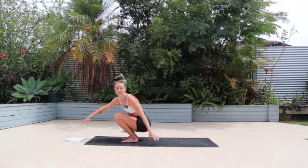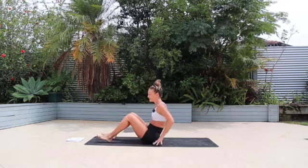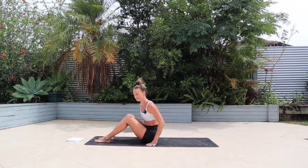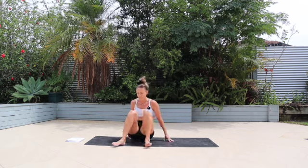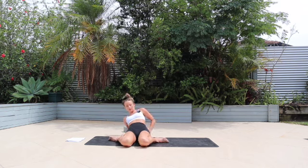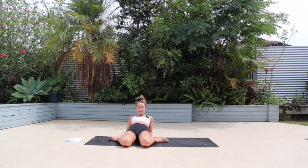We're gonna come down to a seat and we're gonna take a hero's pose. Just stretch out through the fronts of the quads. So full hero, we bend both knees and start to recline backwards. You can stay on your forearms. You could place your block underneath your lower back for support.